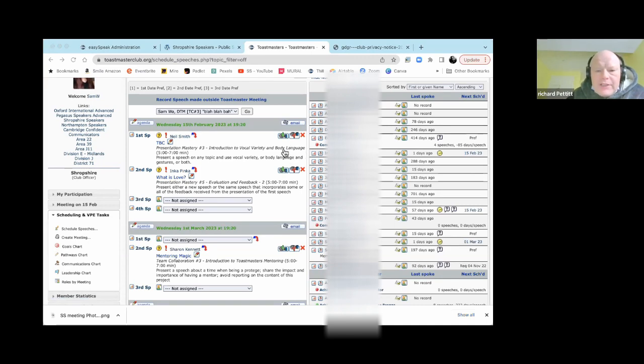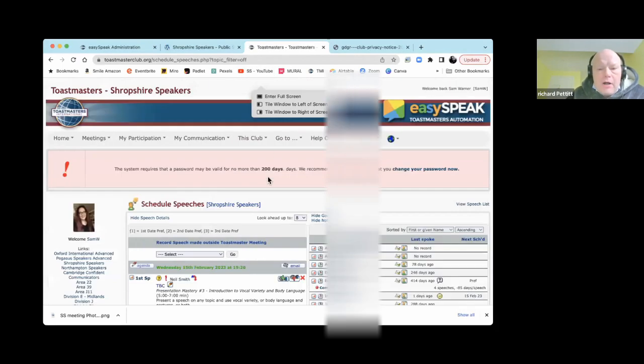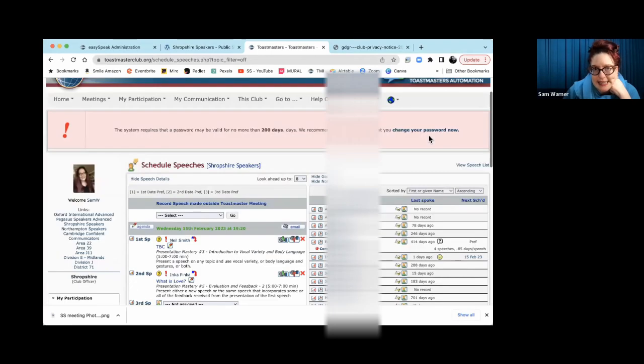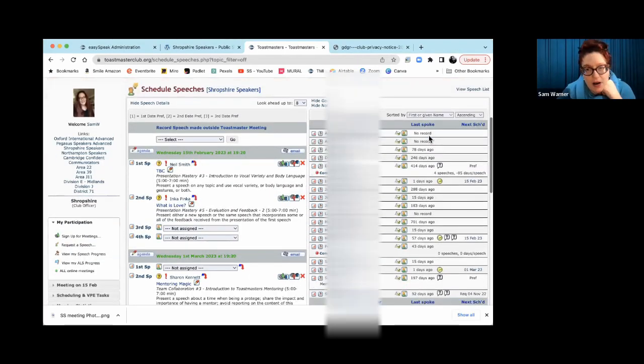Sam, whilst we're in this area, if I wanted to give a speech, does it have to be connected to a pathways path, or can I just give a speech? So the party line on this is it should be part of your path. However, we have things called competitions, which are frequently not part of a path or a pathway. And we give educationals, which might not be part of a path or a pathway. So absolutely you can.